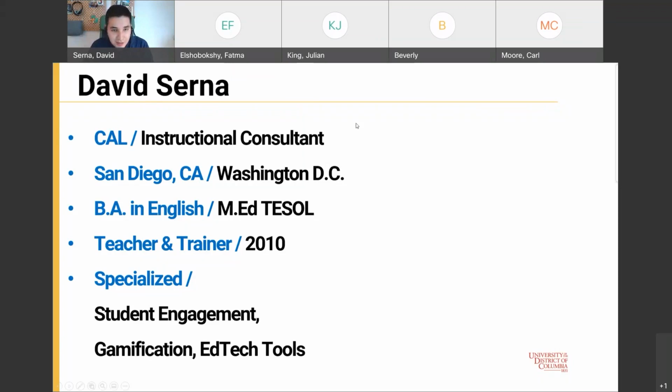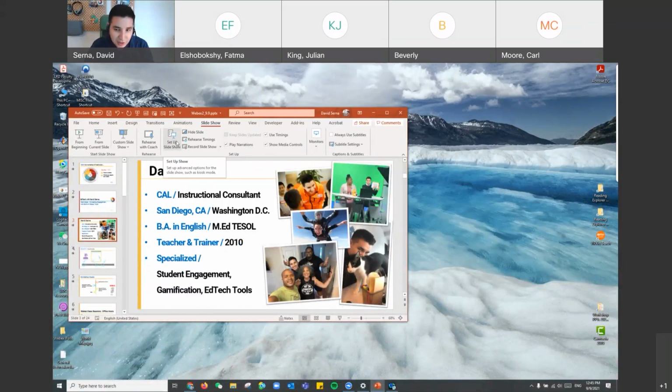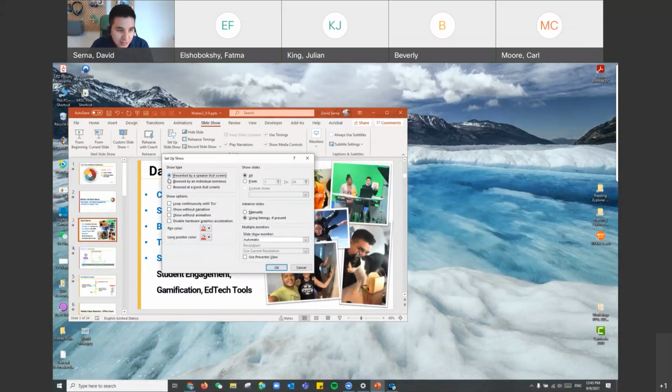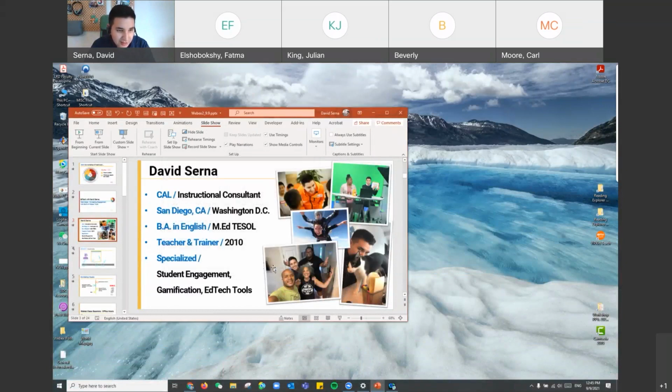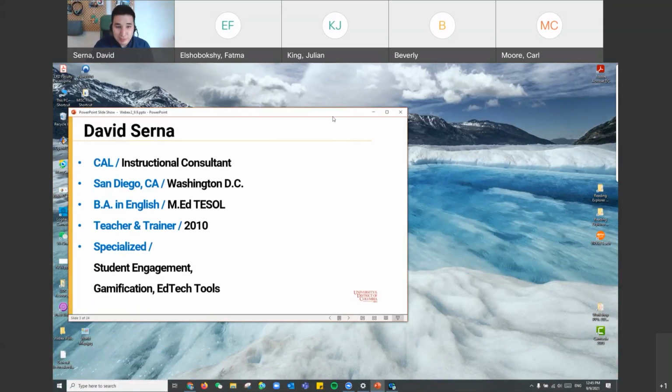So if I exit out of here and go to slideshow, do you see where it says set up slideshow? Click on this and then go to browsed by an individual window right here. So I'll go ahead and click on OK. And the difference now is it shows up as this window, which I can move around and manipulate.